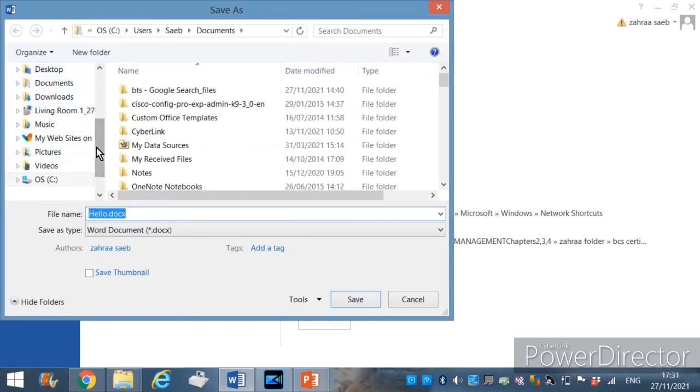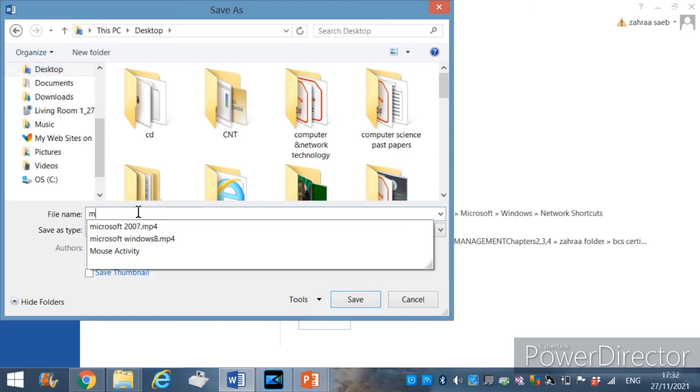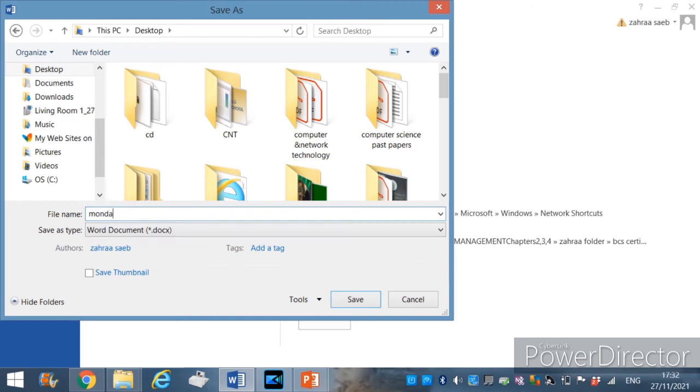And for me, I will save it on the desktop. I click on the desktop because I will save it over there. And I will give my work the name Monday. Here I have given it a name and I click on Save button.